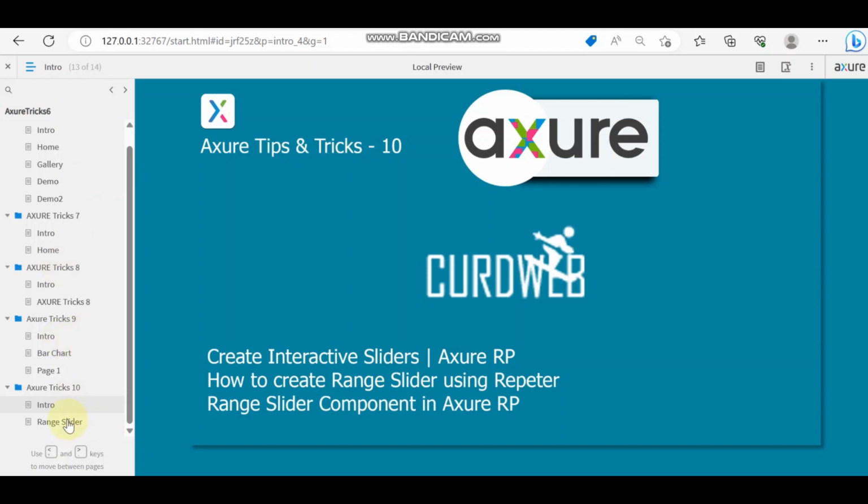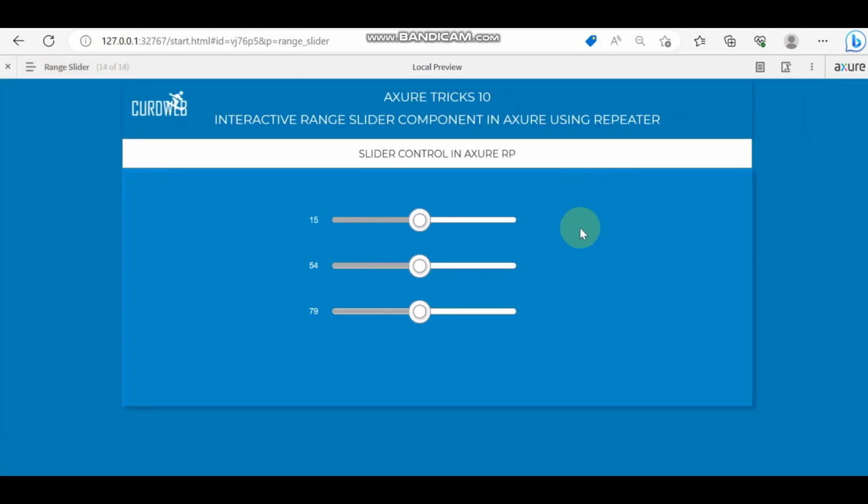Here I have an example of a range slider where you can see the values are different. So we can assign different values to the range slider. Here the min value is 10 and the max value is 20, so you can assign the value as per your user. Here the min value is 40 and the max value is 70. In the same way, here it is different, with a decimal.